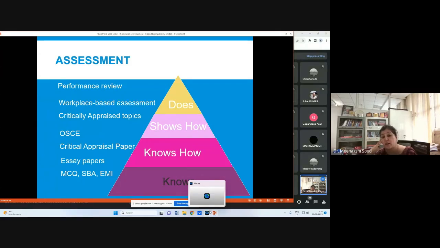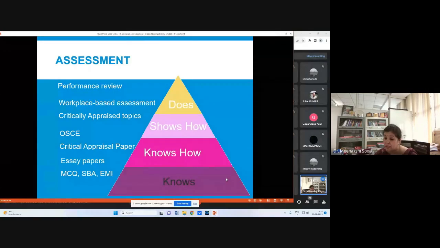So what you want to assess, whether the student only knows, that is only the understanding part, or he knows how to do it, that is the practical part, or he shows how to do it, or he does. So assessment level has also to be followed with Bloom's taxonomy. Okay, details I'll cover later.